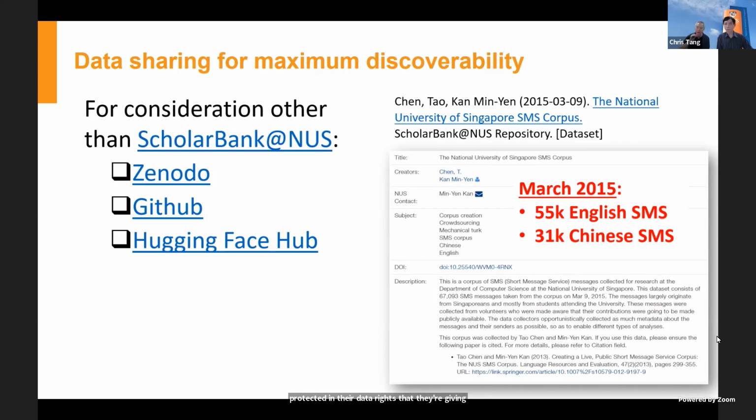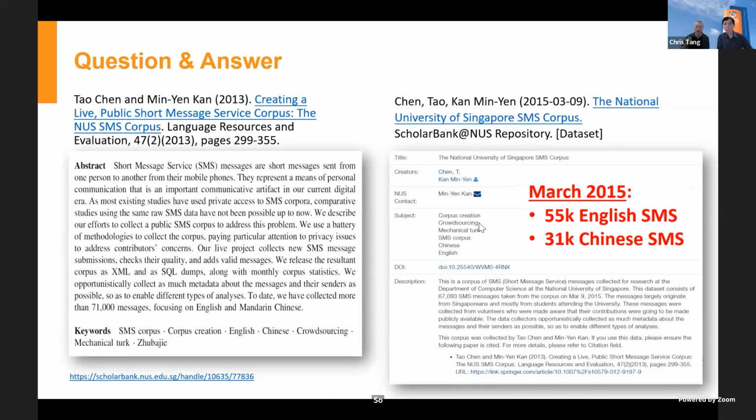So anytime we want to publish work, we have to get consent from our subjects, right? There are lots of surveys that we do within NUS. They don't necessarily ask for consent. That is because those surveys are for operational purposes, like to decide what we want to do. But as soon as we want to publish research, then there must be the full disclosure that what you're contributing is going to be shared, okay?